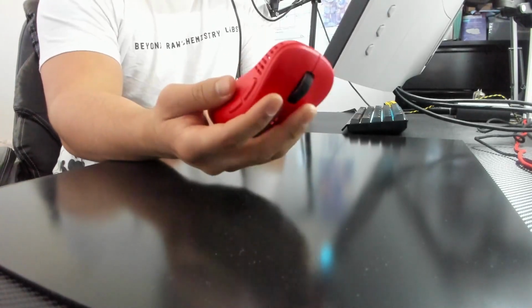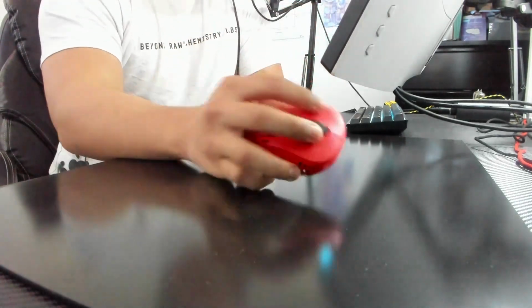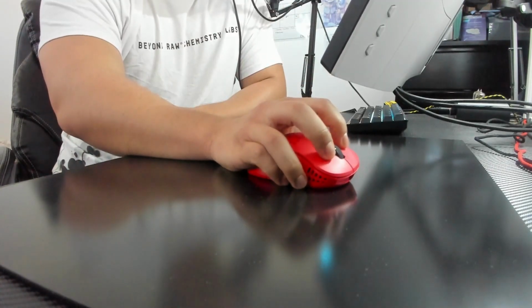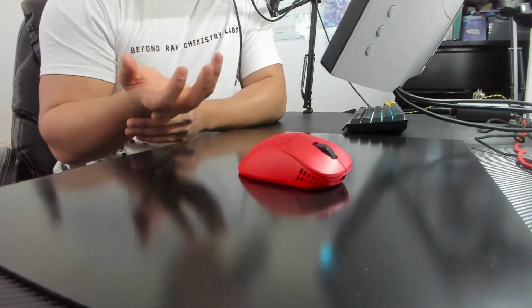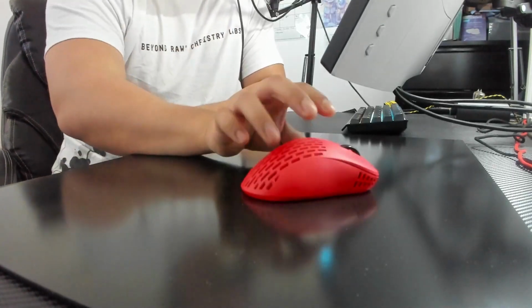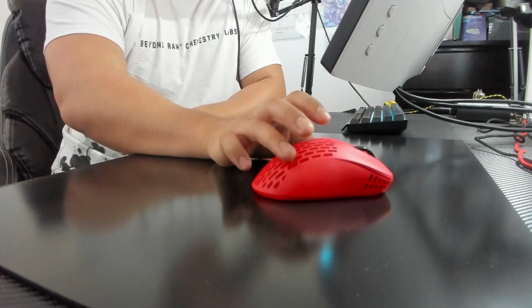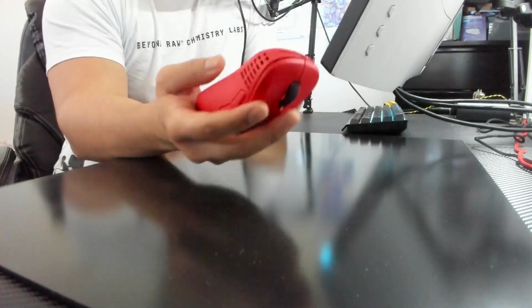And while I do love high humps, the right curvature is so perfect that I'm able to force the mouse into my palm a lot more and create a lot more palm contact, which is why I think I can comfortably claw grip this mouse so well, even though the back is incredibly flat. I really only reach from here to here. But yeah, that pretty much is all for my review.